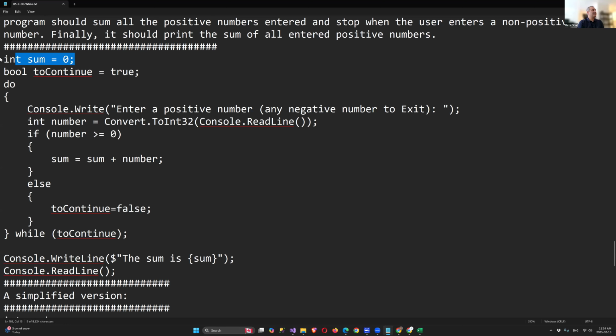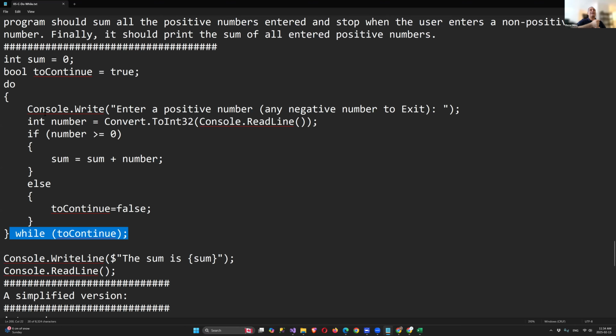At the beginning, I said the sum is 0. That's what we did before too. Then I said, let's have a Boolean value and it is equal to true. Then I said, do as long as the flag is true.